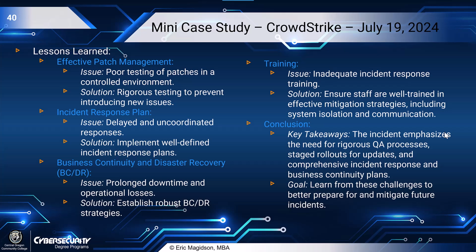And we're going to talk about those later in a separate chapter. But these are imperative, and these have to be practiced. We need to train people on these teams. Inadequate incident response training was definitely an issue, right? Ensure staff are well trained. Come up with scenarios. Create disasters, and then practice how you recover from those disasters. This shouldn't have been a disaster. How do we keep this from happening?